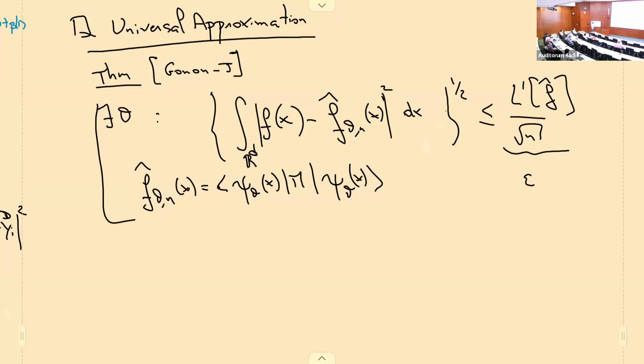So the exact answer, you have to wait a few months. We're working out the details. The point is the quantum circuit we build, we can actually implement it. And so now we're trying to work out some specific examples. There are different versions of the universal approximation theorem, but this one at least has a tight bound, so it tells you the cost and when it should be feasible.